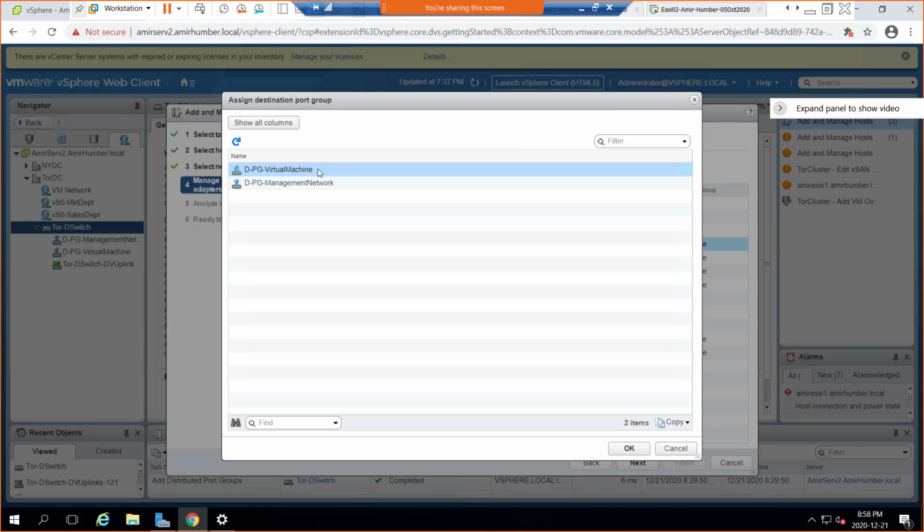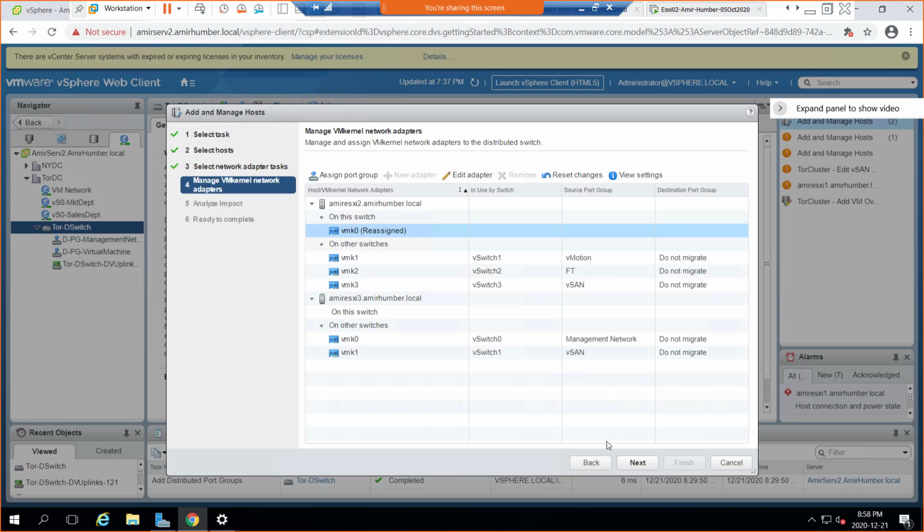So I'm going to select that D-PG virtual machine, and press OK. You can see that it is saying reassigned from vSwitch 0, which was the standard switch of the hypervisor, to the D-PG virtual machine, which is the distributed port group of the distributed switch.